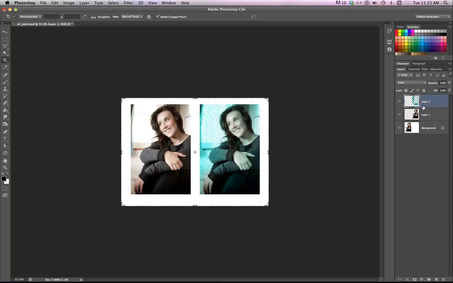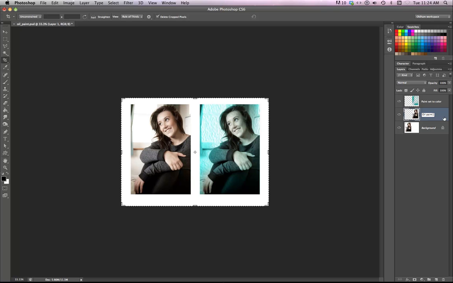As always, we want to name our layer. This is paint, set to color, and this is our oil paint effect filter.